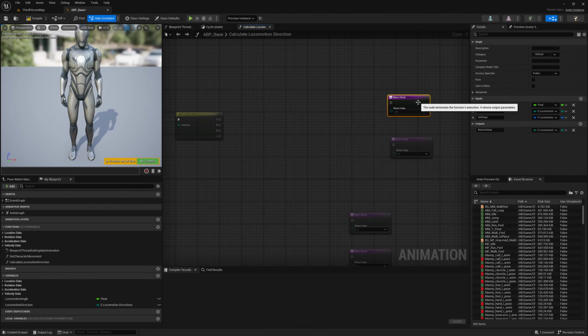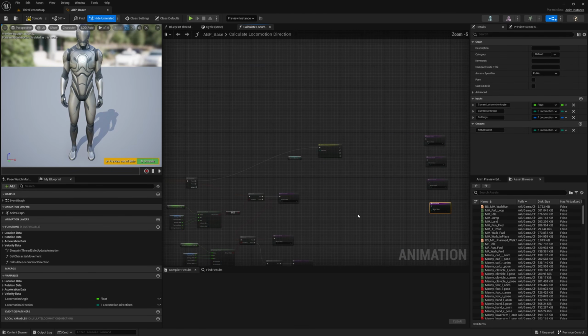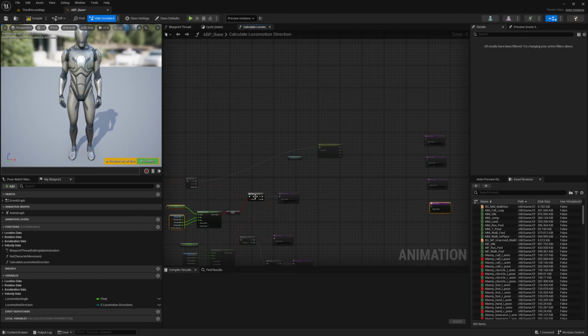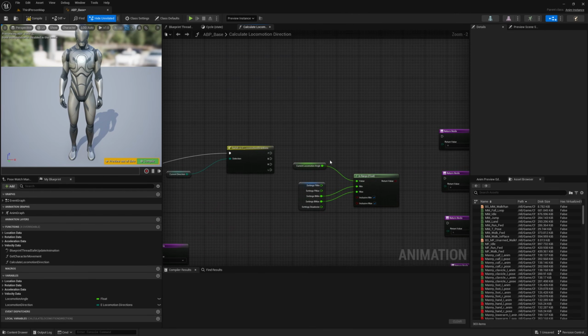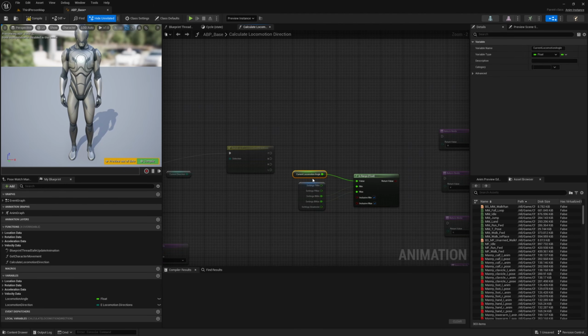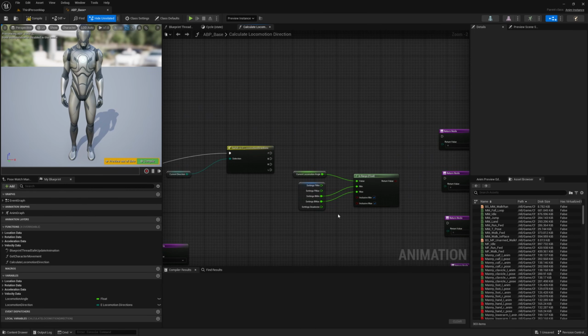I'll organize them off to the side over here, and I'll go ahead and copy one of these in-range nodes as well, along with the nodes that we have plugged into it. What I'm going to do now is either add or subtract the dead zone setting from the minimum and maximum angle that I'm providing to the in-range node. This way, when we are checking if we are still within our current direction, we apply the dead zone to the range of our direction.